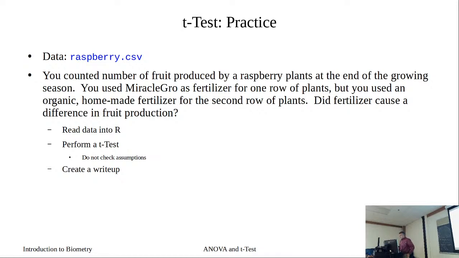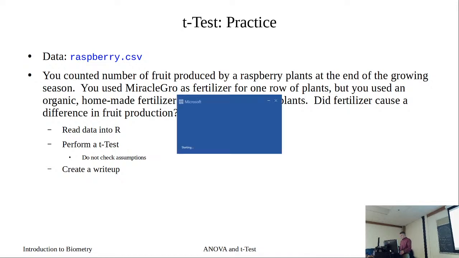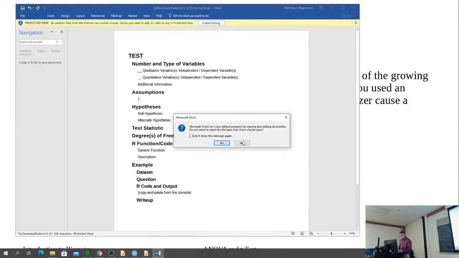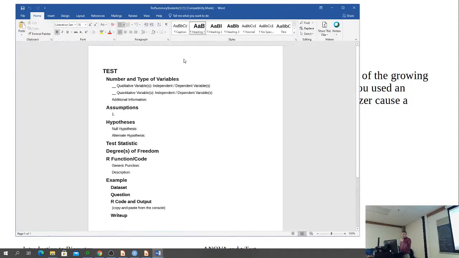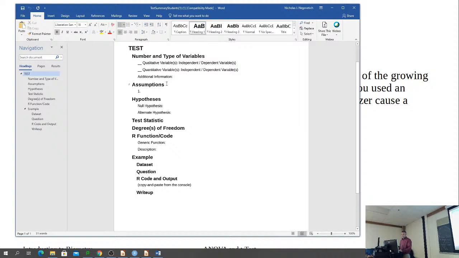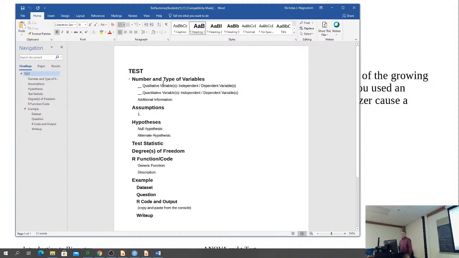Close. Remember, we posted the test summary. Open this up. Enable editor. So we have test summary statistics. All right, so we can just fill this out as to how I would approach it, because I know our exam's coming up. Thanks, Anna. I would have been 1 week late on it.